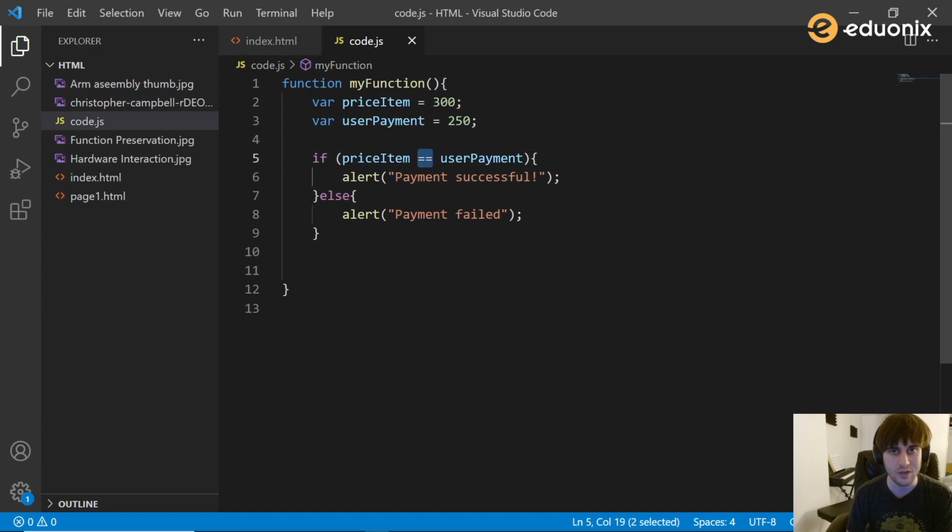One thing that I'll quickly do here is just talk about some of the other conditions that exist. So like I said, equals is two equal signs. Does not equals is the exclamation mark and the equal sign. We have greater than or equal to, we have less than or equal to, we have less than, we have greater than. Those are the main sort of Boolean conditions that we have available to us.